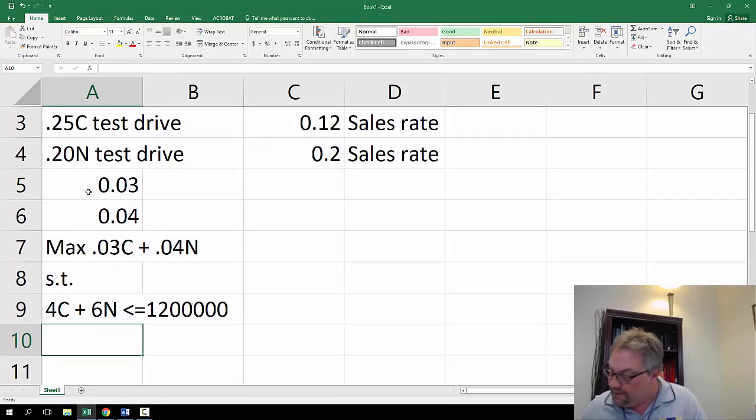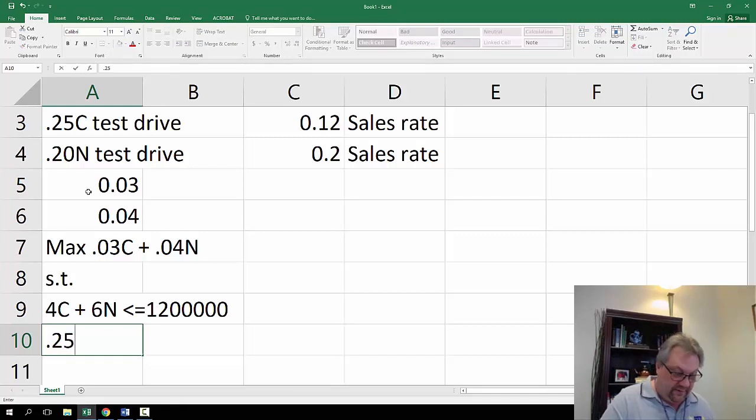Now the others. Management also specified that a minimum of 30,000 current customers should test drive the new model. So in other words, 0.25C should be greater than or equal to 30,000.